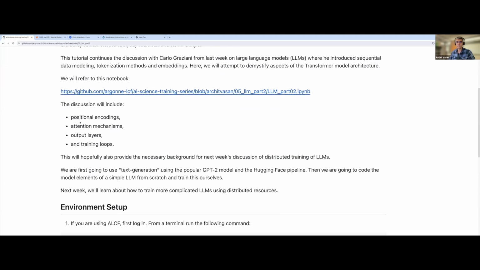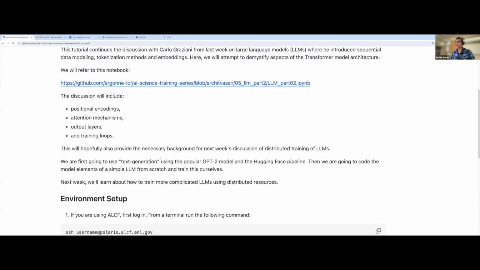So it's going to be about not only how the tokens are embedded, but also how you consider spatial information about these tokens, attention mechanisms, output layers, and then finally training loops. Hopefully we'll have provided you enough necessary background for next week's discussion on distributed training of LLMs.